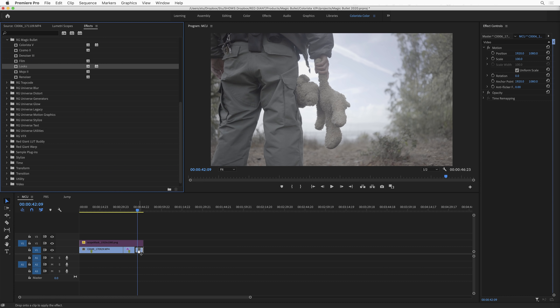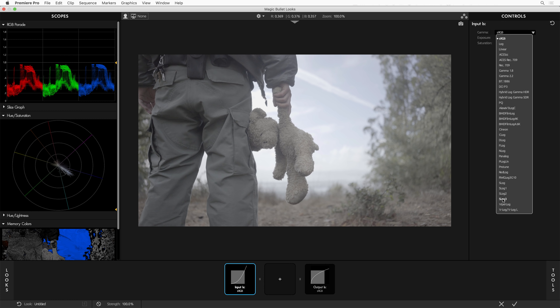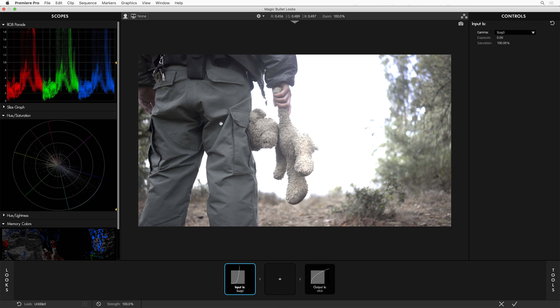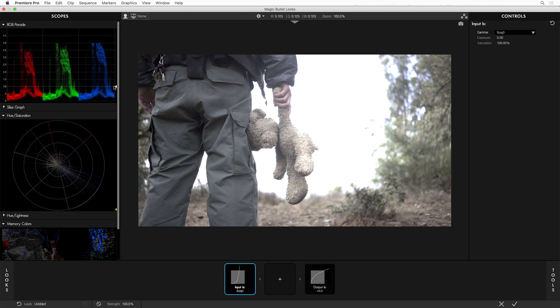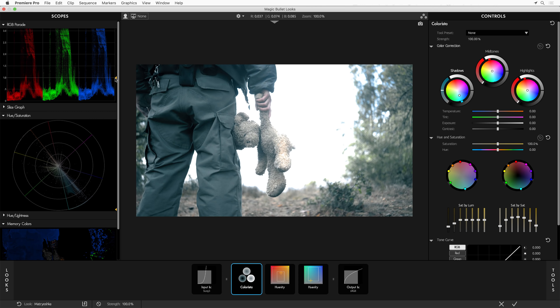Magic Bullet's new color handling feature can really help you with this. Let's apply Looks to this clip and identify it as S-Log3. As we map the log values into the video color space, we're taking that whole sky back there and turning it into HDR values. In the years prior to HDR mastering being a thing, you'd apply a preset and it would round off those highlights and give them a nice film-like shoulder. But now, go to the Blockbuster HDR section, apply any one of these presets, and you're still preserving those highlights.